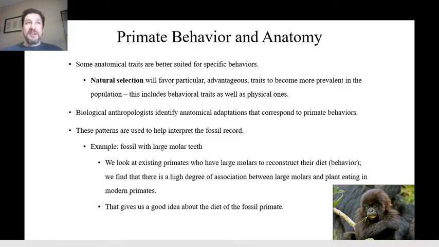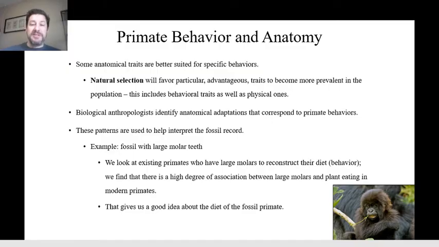So natural selection puts pressure on individuals, and if they have traits that allow them to survive and reproduce more effectively, those traits become more prevalent in the population, right? The proportion of that genotype increases. And this can include behavior as well as physical traits. So if you have one group of animals that stick together better and are better able to cooperate, and another set of animals of the same species that are not able to cooperate, then the survival of the cooperating ones will probably be better, and that means that the tendency to cooperate as a behavior will also get passed on.